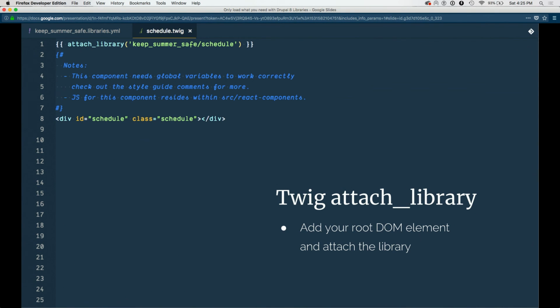And then in Drupal, we've got a twig file, and it has an attached library that makes sure everything's loaded up. It's got an ID of schedule, and in React, that's our root DOM element that everything's attaching to and kicking off. And this means if you were to put this in a block on a Drupal page, and that block is on one page but not on another, or you have different React components on different pages, it'll make sure that all the dependencies necessary to load it are loaded on their respective pages. And if they're both loaded on the same page, then it doesn't load React twice. It's just loading that one global dependency.